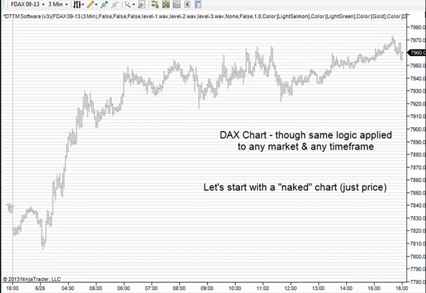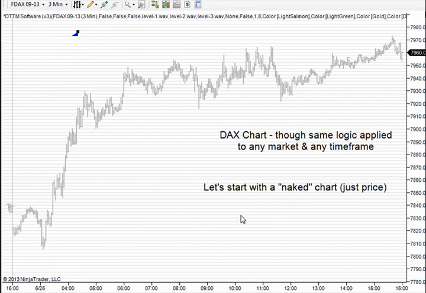If you're in Europe or you trade the DAX, or even if you're in the US or North America and want to trade early in the morning, I've got this chart starting at around 2 a.m. Eastern time. Just as an example, there are a lot of different options for different markets all over the world. This is a 3-minute chart. When I look at a DAX chart, I like a 3-minute chart because it's kind of a longer day, though you could certainly apply this to any time frame. But here's price, and I want to talk about each piece.